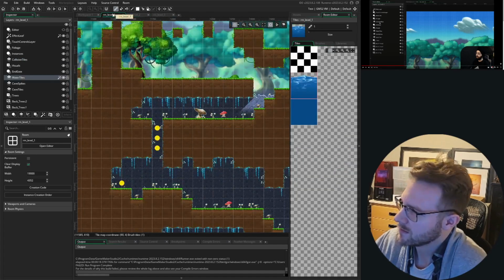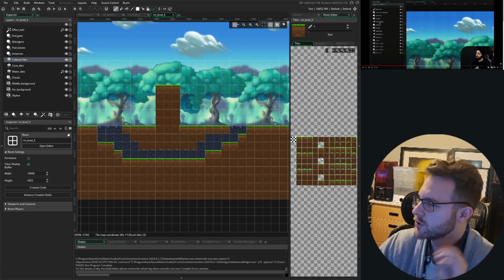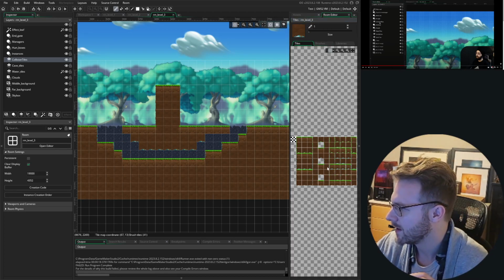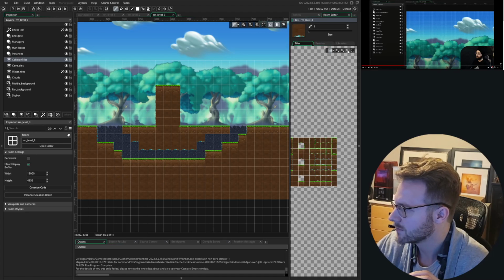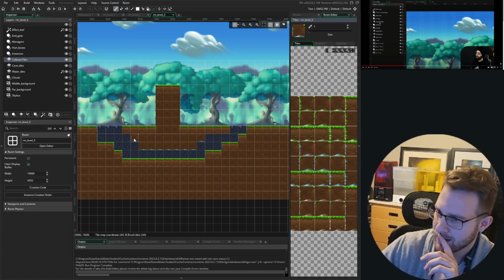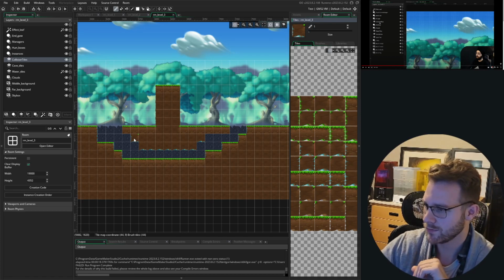Oh, we can do blue ceilings. Hey, check that out. So we want something like that, but then that has that little grass corner. This looks cool. What you're working on?